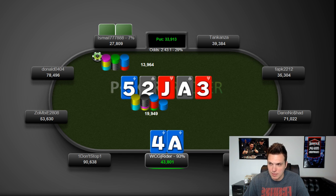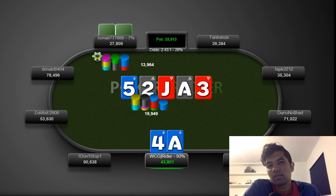I think even ace jack is probably a little too thin. I don't know if that's too nitty or not, but you have to beat over half the calls, right? Your opponent's for sure gonna have aces, for sure gonna play jacks like this. Maybe they check the flop sometimes, but are mainly gonna have jacks here. And then they could have a hand like 4-3 suited. 4-3 suited makes sense for sure. Or maybe a 6-4 of spades kind of hand, or a 6-4 of just an I'm gonna go for it kind of hand. They could definitely have some of those hands.